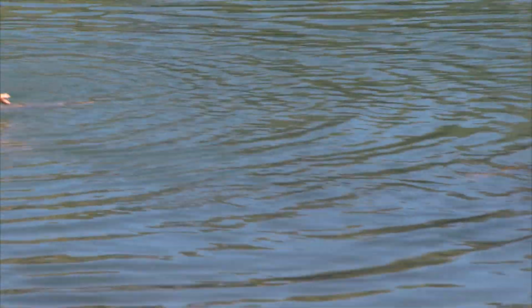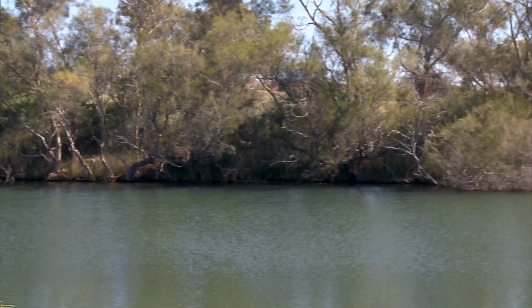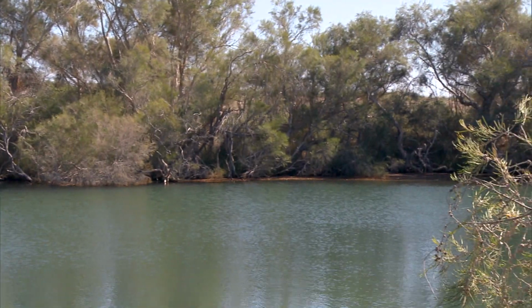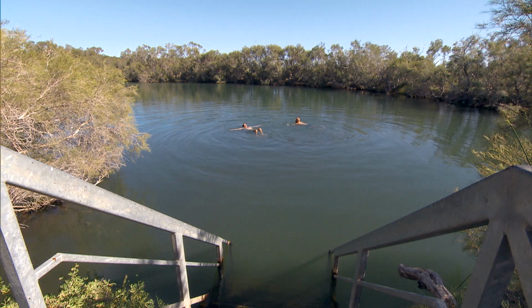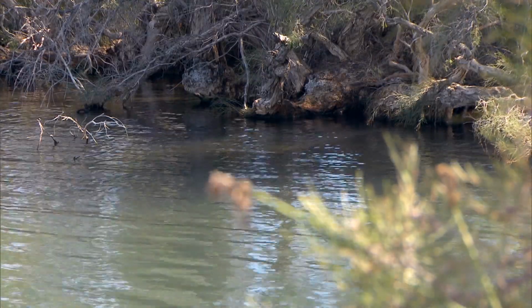It's all about luxuriating in water that's taken eons to get here. It comes from the Great Dividing Range, and it takes up to 3 million years to get out here. By the time it's filtered through the rock and reaches the surface again, it's travelled a huge amount of distance from up in the north of Queensland. A desert oasis that Trevor Wright describes as a secret gem of the outback.